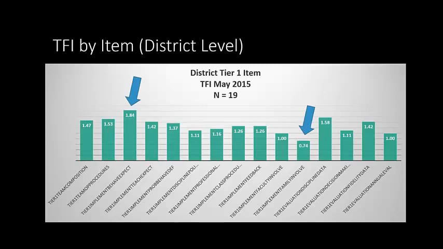This graph I did make in Excel prior to the TFI being available in PBIS evaluation. I don't think that PBIS evaluation will give you a by item graph. I think you actually have to export it into Excel, if I remember correctly, but that would be something we'd want to check on. You can download it as an Excel and then create a graph. So the nice thing with PBIS eval, you can download all of your schools at one time, which makes it much easier, but it is going to give you every time that they've taken the TFI through the years. So you have to go back through and clean up some of the old ones and make sure you have the most current one.